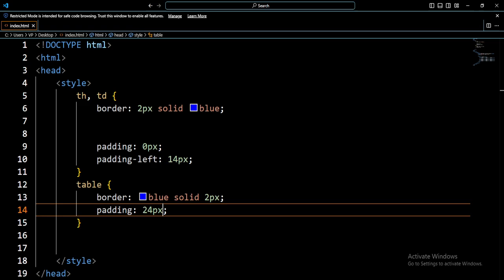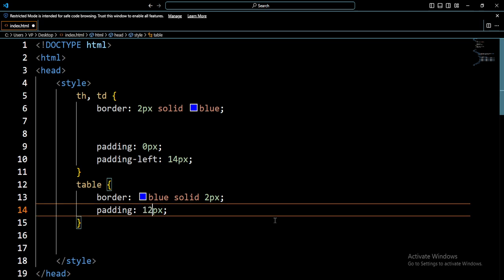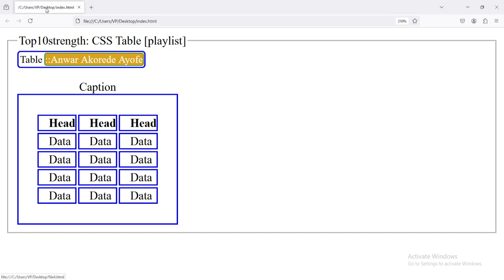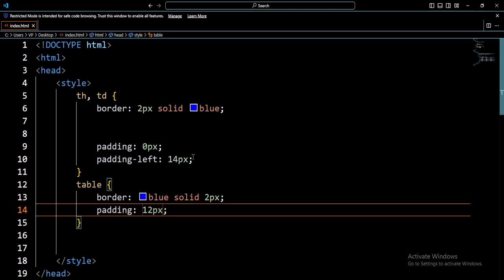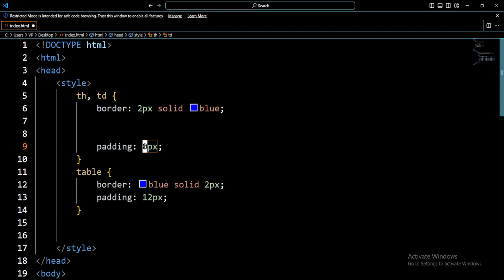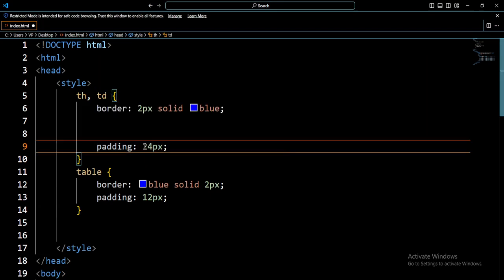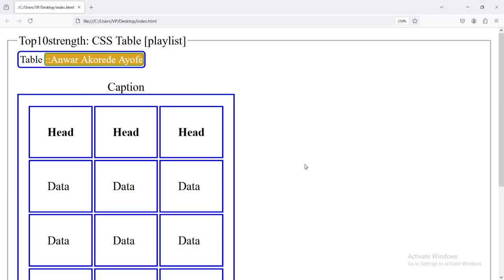And we can increase and decrease the padding, that is the white space immediately before the border. So that's what we are trying to control. Let's give it 12 pixel right here, so you can see again how it looks now. Can you see? I want you to practice this, because practice makes perfect. Right here we can control the padding together by specifying 24 pixel. Also, if we give it 24 pixel, let's reload. Can you see how it looks now?